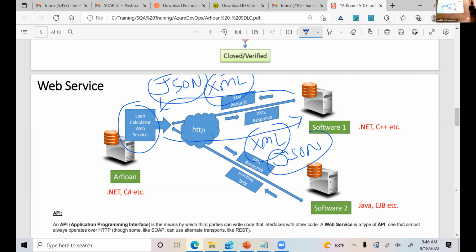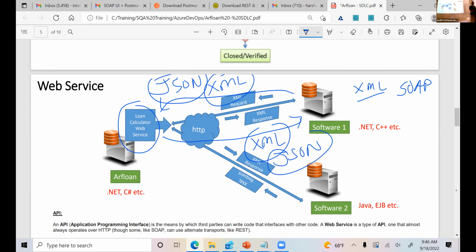Now, there are two different protocols for building a web service. The first protocol is SOAP-based service. It's a standard because these two pieces of software need to communicate with each other in a standard format. They can write the web service in a SOAP-based protocol, so they can exchange data in XML format.